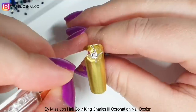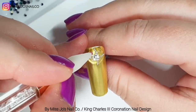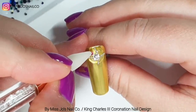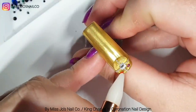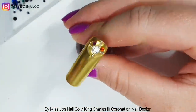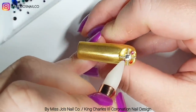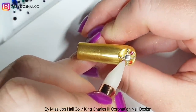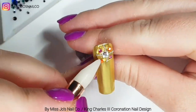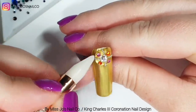sculpting gel. We'll do the same. So we've done caviar beads coming out from the center of each side of that square diamond. And then we'll put a crystal in each quadrant. And then we'll cure it, and I will gold chrome that sculpting, that ball, later on. But I'm just going to cure that in place for now.